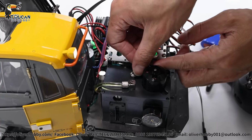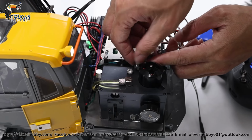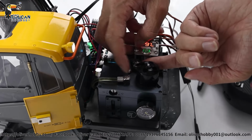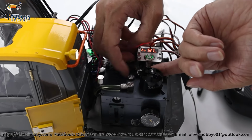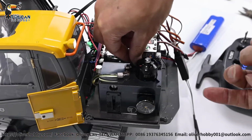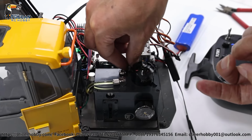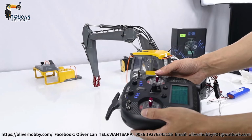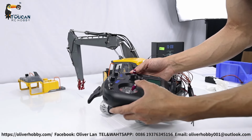So when you first run, inside has a little oil remaining and mostly air. When you fill up hydraulic oil and run, air will be pushed out. We have to release the air in the system, so we have to put this air vent plug. Otherwise, too much pressure inside there. Tight, have an O-ring there, so secure it. So only air coming from the top. Now testing again, hydraulic, big arm. Need to reverse, yeah, big arm needs to reverse. Front arm needs to reverse.